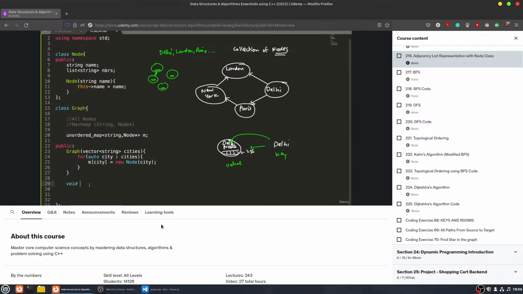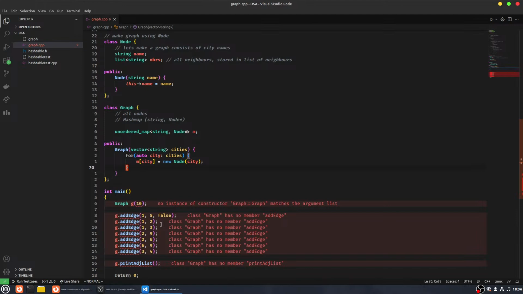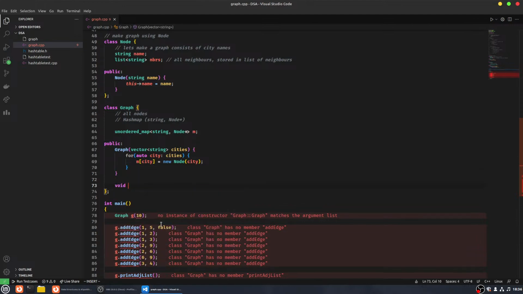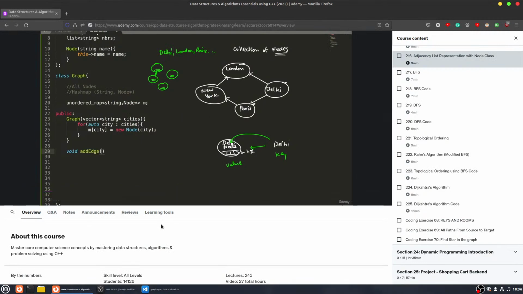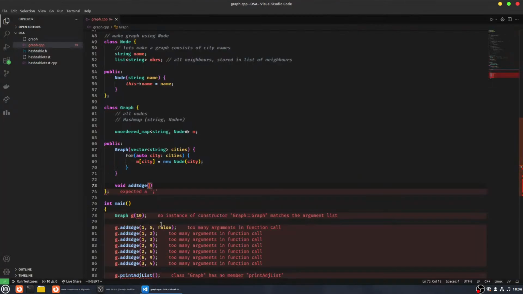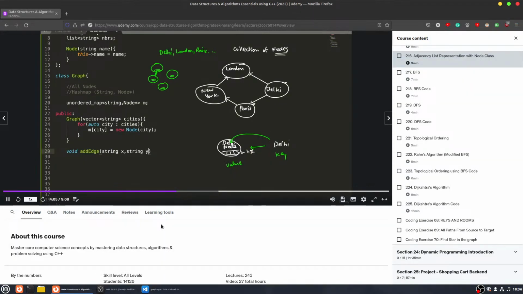If I say, okay, let us try to add edge between, let's say, a city X and a city Y. Okay, and let us assume that these are directed edges.